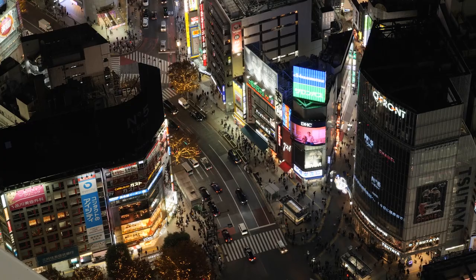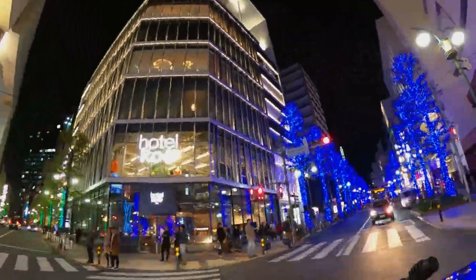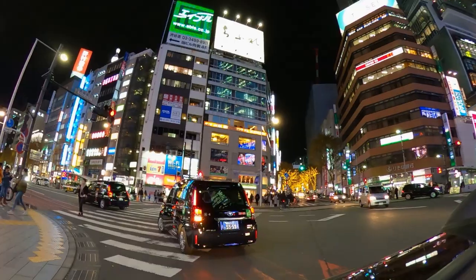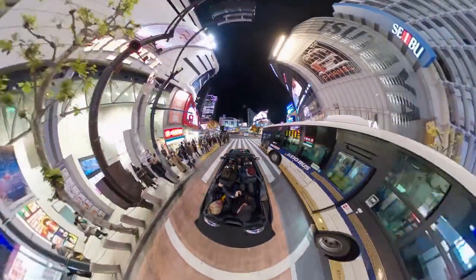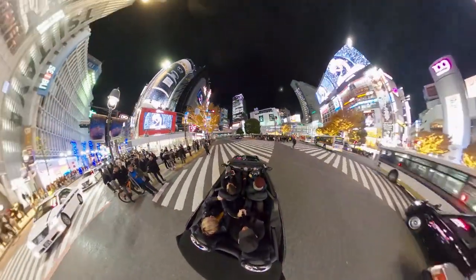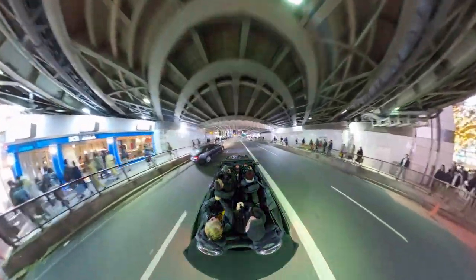We've tried everything — up above, in the middle, on the ground. Let's shoot it from a car moving through Shibuya. I've got my Ricoh Theta Z1 here — a high-resolution camera in video mode. This camera is stabilized somewhat, so I'm just holding it; I'm not putting it on the car because the car shakes it too much. If you put the camera high enough and look down on the scene, it has a sort of bird's-eye view looking down on the car as we drive along — really interesting shot.